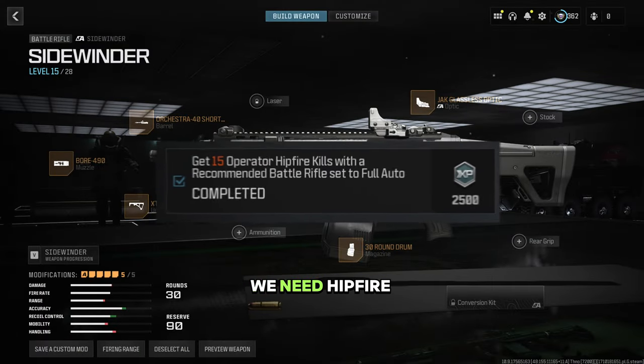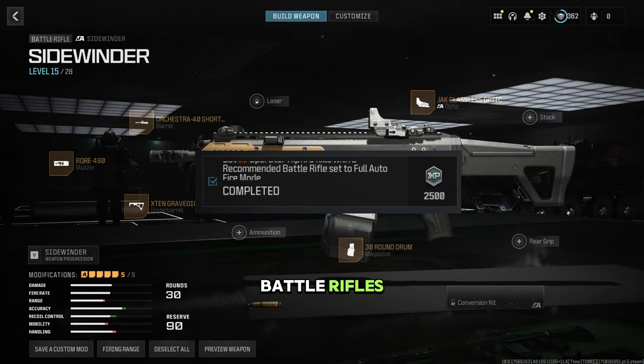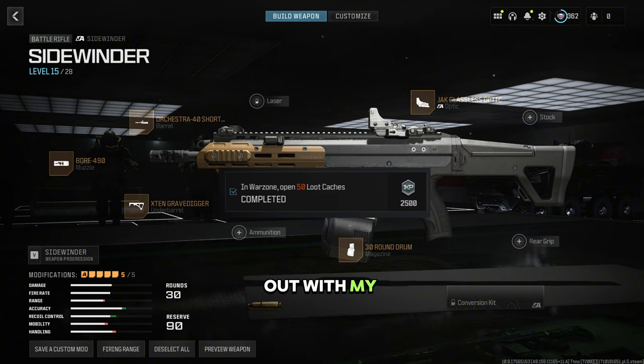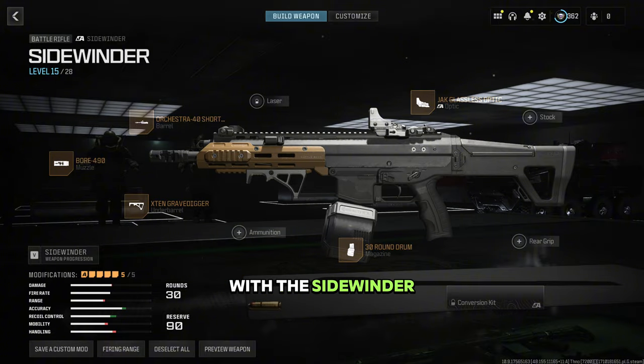Alright, for this last one, we need hipfire kills with recommended battle rifles. The only one is the Sidewinder, so we're using this one. I had actually unlocked this challenge in Warzone just by hanging out with my friends, so we're closing this one out with the Sidewinder.